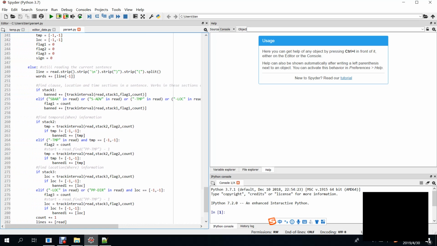So a chunk with these tags is an unimportant chunk, so we need to add them into the band list, meaning that we will not use the predicates in these chunks in the prop bank.